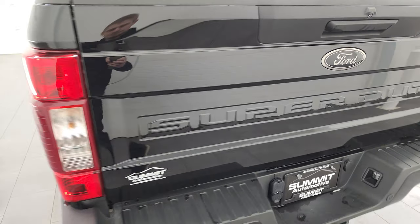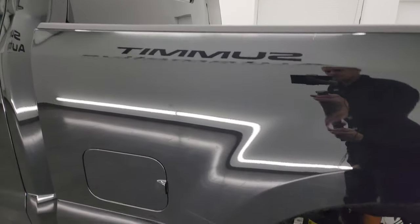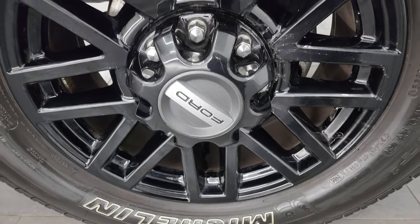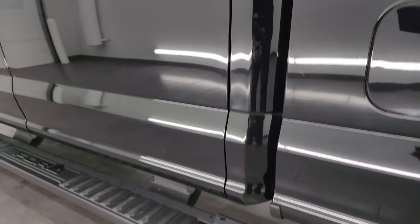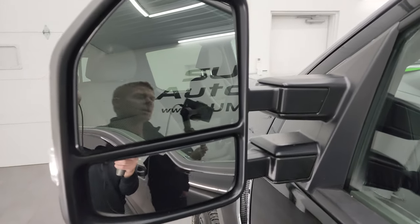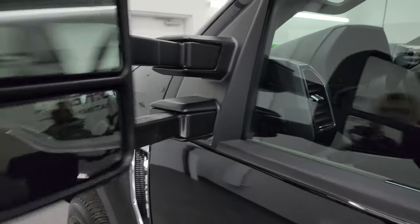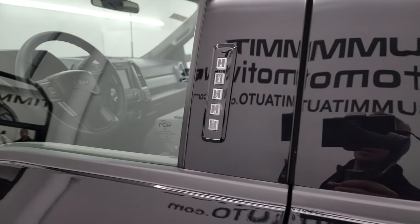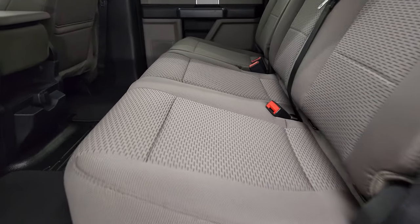Shuts nice and solidly. Coming around to the driver's side, just as clean as that passenger side — no major dents or dings on the box, looks really good. This back wheel is in fantastic condition as well, no scuffs or scrapes. Down the rest of the side, the cabin doors all look really good. It does have the telescopic tow mirrors — these are manual telescope, they come out and fold in. You get blind spot monitoring and built-in directional signals. This one does have the driver's side door code entry and we have the code for this truck.